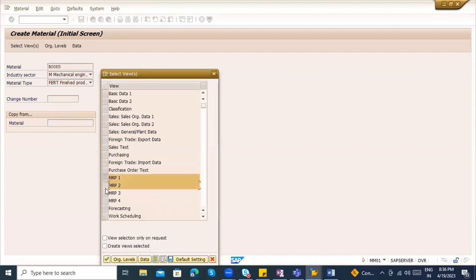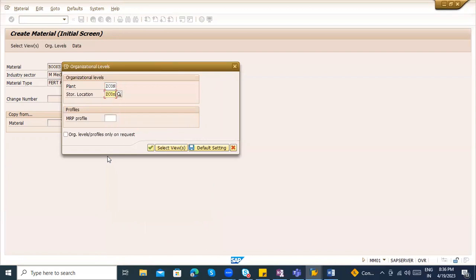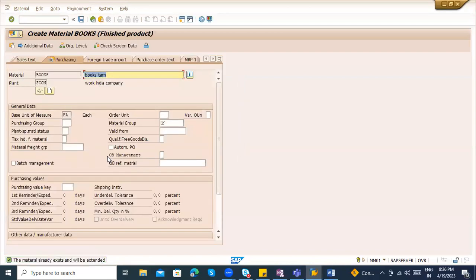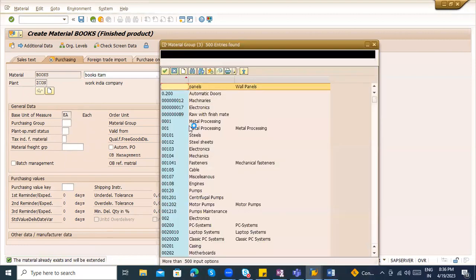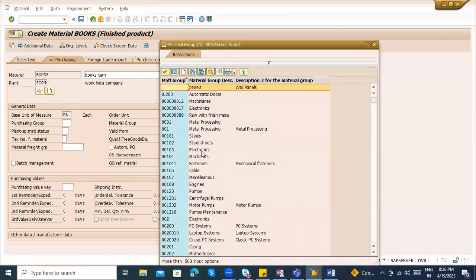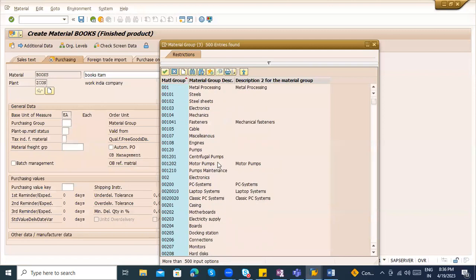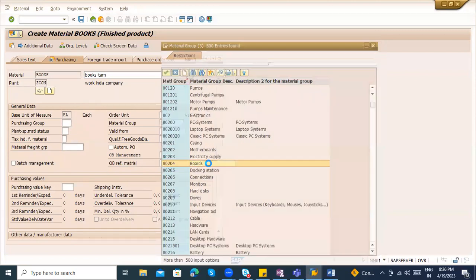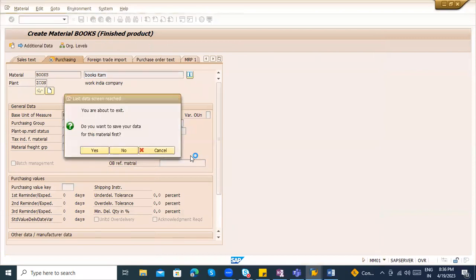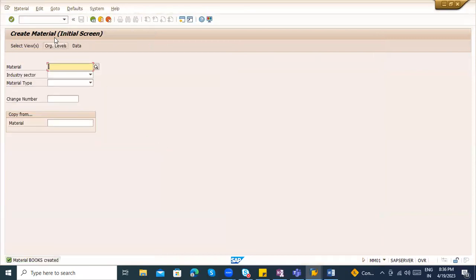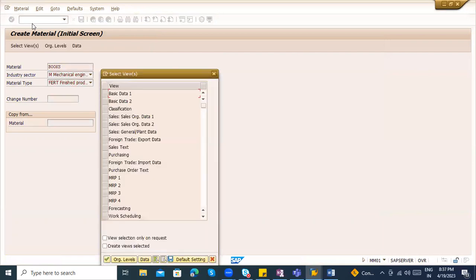That will be maintained. So I can put something like boards or something. Okay, so now I'll also need to check that accounting data is maintained or not, because again I cannot come back.